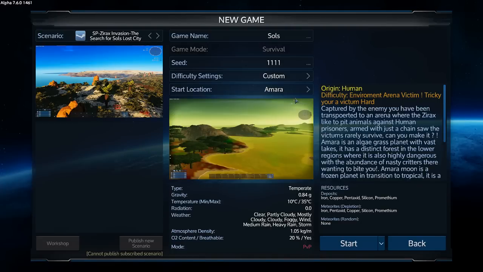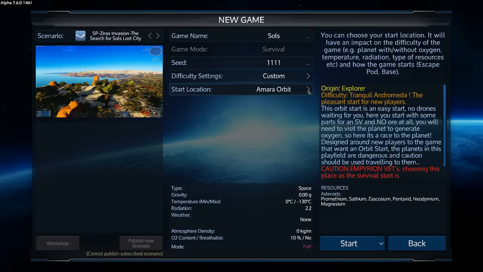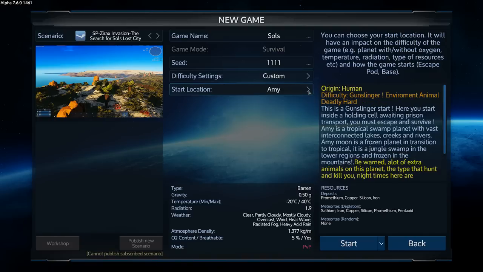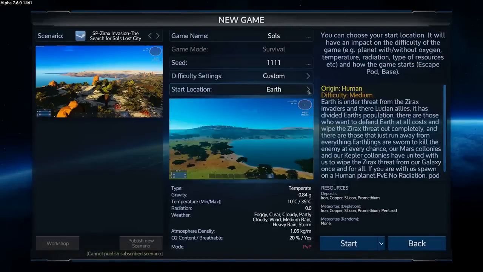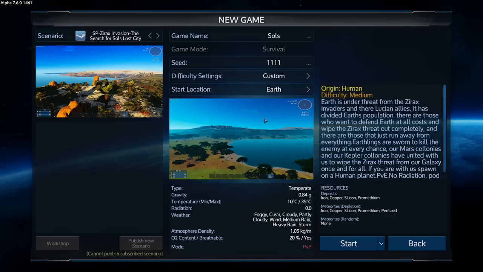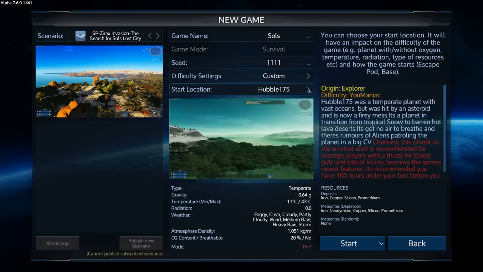And let's do starting location. No. Start as a gun. No, I don't want to do these prison breaks and all that. I just want Earth. Start at Earth, eh? It looks kind of Aqua-y. I'm hoping to find something. Thirst for blood, guts, and lots of killing.